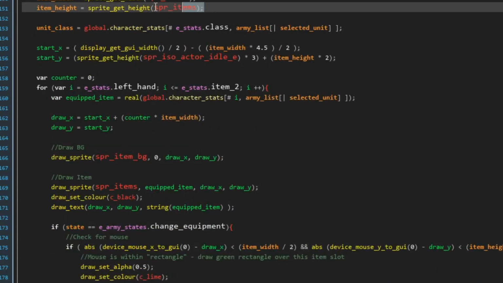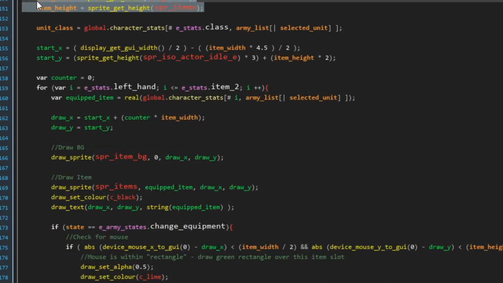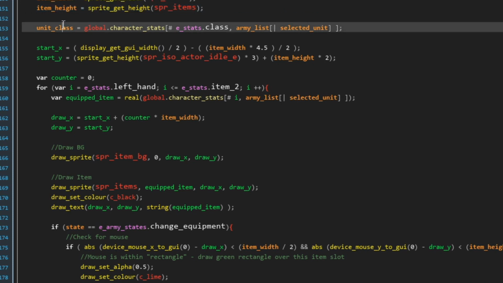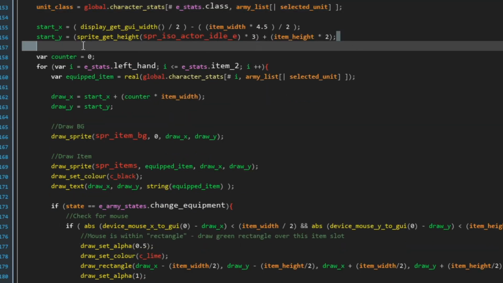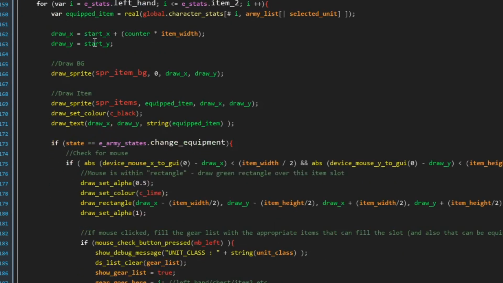We're just grabbing the width and height of our new sprite Sbr Items. We want to know the class of the character as well. That's just so we can check what items you can use for when we populate gear list. That's all it's for. We want some starting draw coordinates.